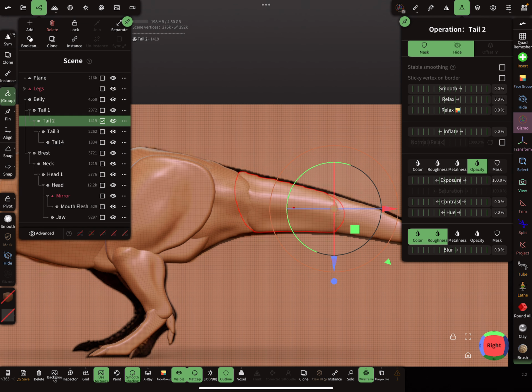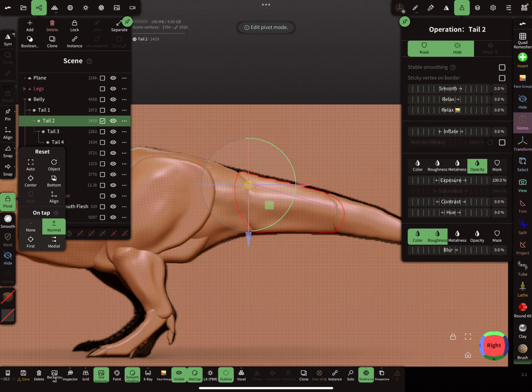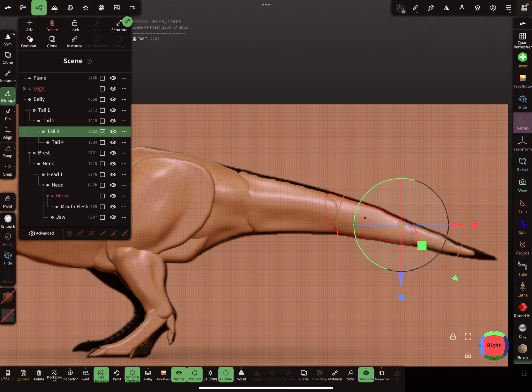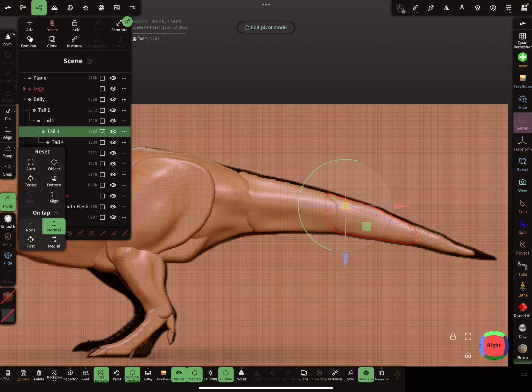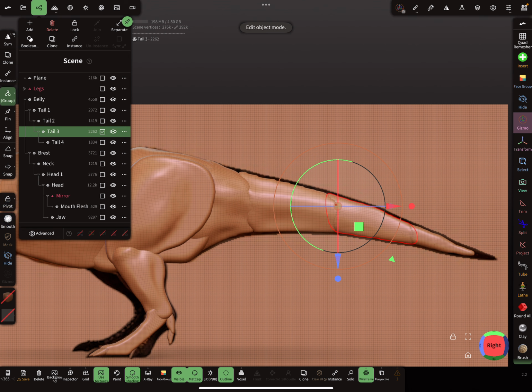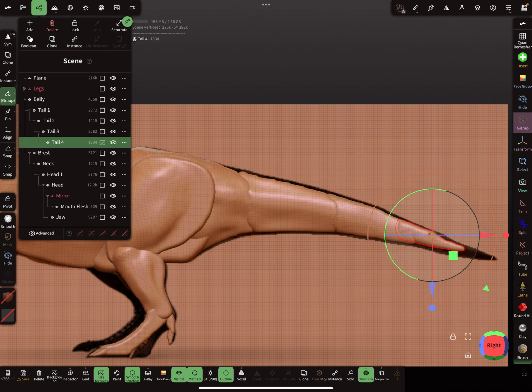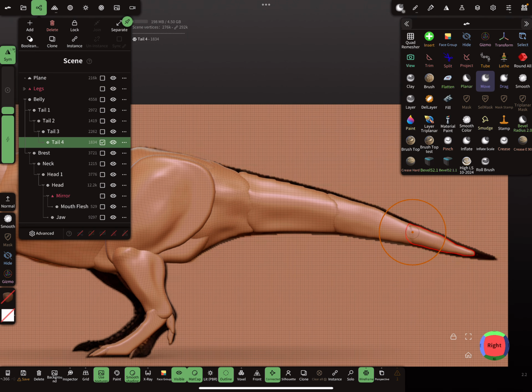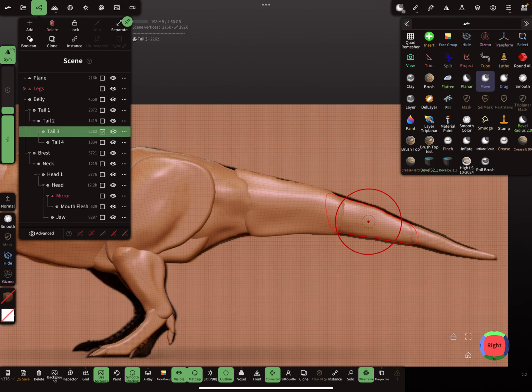The next part, the pivot here. And we need here the pivot. And here. So, and I'm using a little bit the move tool to align it with the reference.